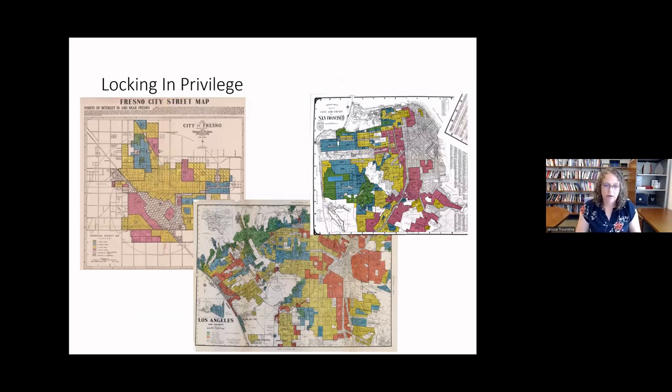We now know that places that were privileged in the early decades of the 20th century that are shown here on Homeowners Loan Corporation maps are the very same places that have land use policies like low density zoning. So what I'll point out to you, and you may recognize some of these neighborhoods, in these maps that you're looking at, the blue and green neighborhoods are those that are designated as being highly privileged, and the red and yellow neighborhoods are those that are riskier or are in decline.